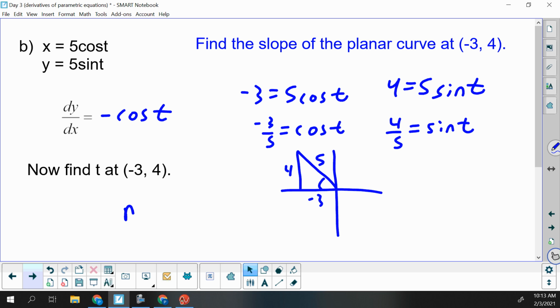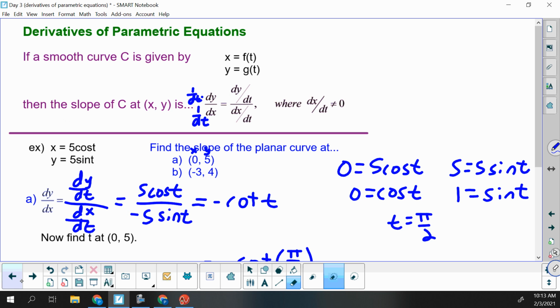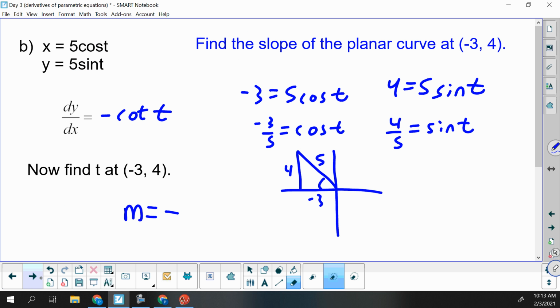So we know our slope is going to be minus whatever. Oh, I wrote cos there. That should be cotangent. I'm sorry. So that should be negative cotangent of t from the previous question here. Sorry about that if that was confusing. So we should have minus whatever our cotangent is. Well, cotangent is just adjacent over opposite. So I'll have minus a negative 3/4, so our slope here is just 3/4.